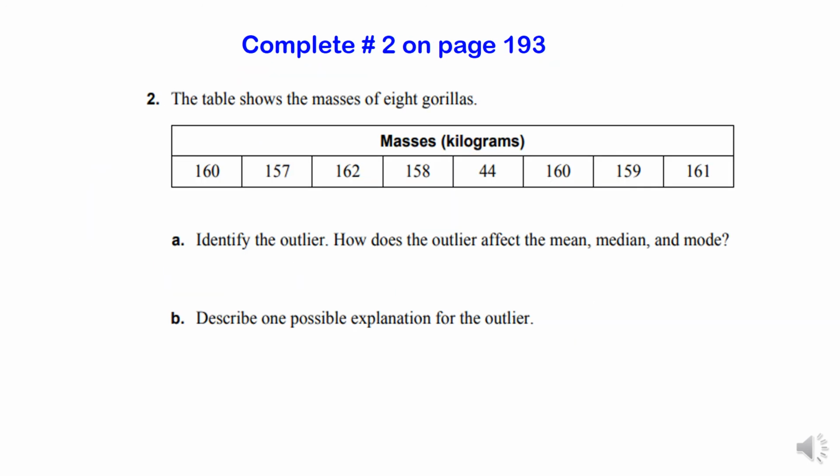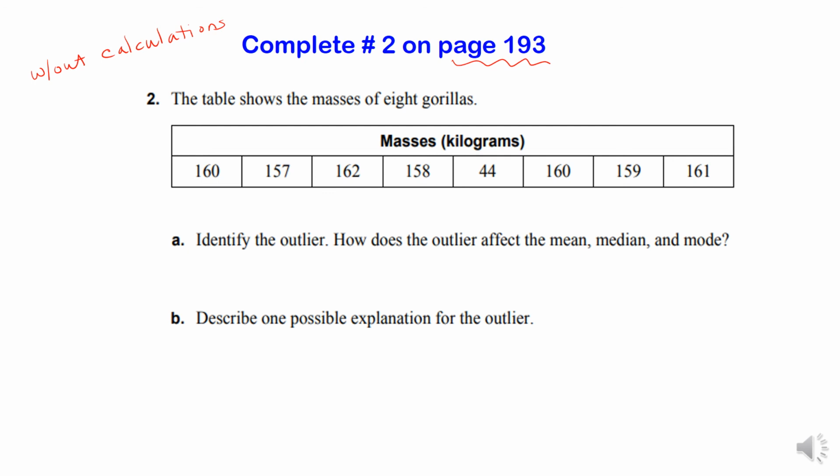Okay, we're going to be wrapping up now, but this is a really good example, so hang in there and be glad that I cut this unit in half. So on page 193 of your journal, they have this really good problem, and they want you to complete it without calculations. And I think that's a really good idea because you will see that if you understand exactly what's happening with the mean, median, and mode when there's an outlier.